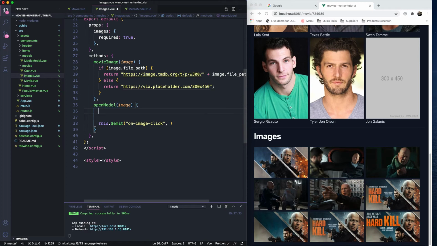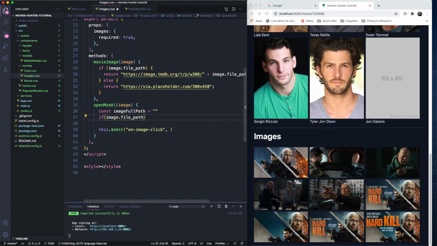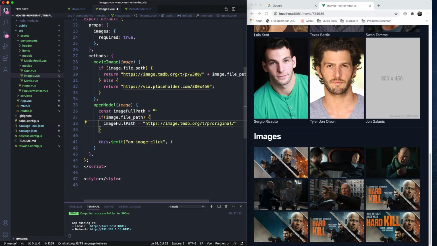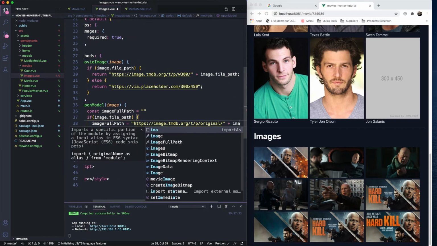Const image full path equal to nothing if the image dot file path there is, image full path equal to, we have this. So this is the image from the back end.